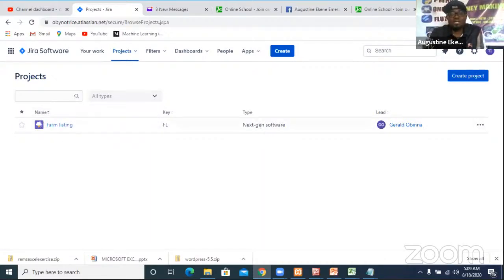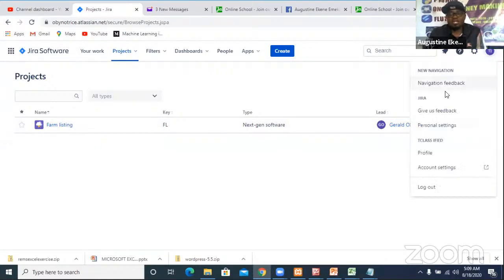After creating this, it's a next-gen project, not the classic. We have the classic and the next-gen. We used the next-gen to create this. After creating this project, my partner Obina worked on it. But today I'm going to teach us how to freshly create a Jira project so that we can learn more. But you can see what I did. I did this because I was already logged in. I didn't log out. If I click log out, I should be able to log in back. But because I'm already logged in, that's why I'm able to get to this.